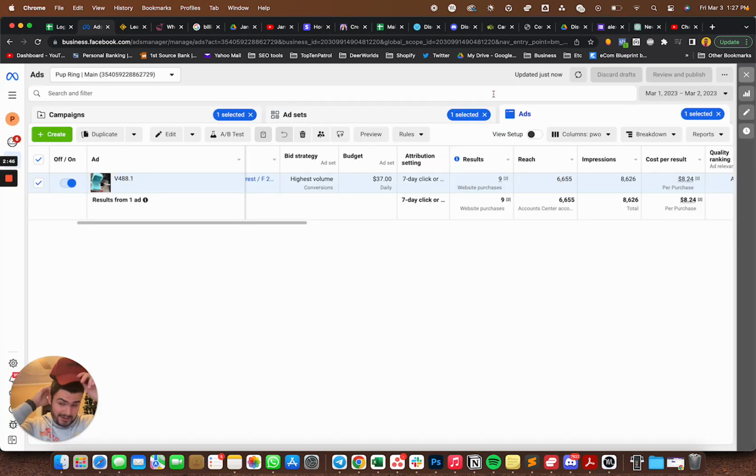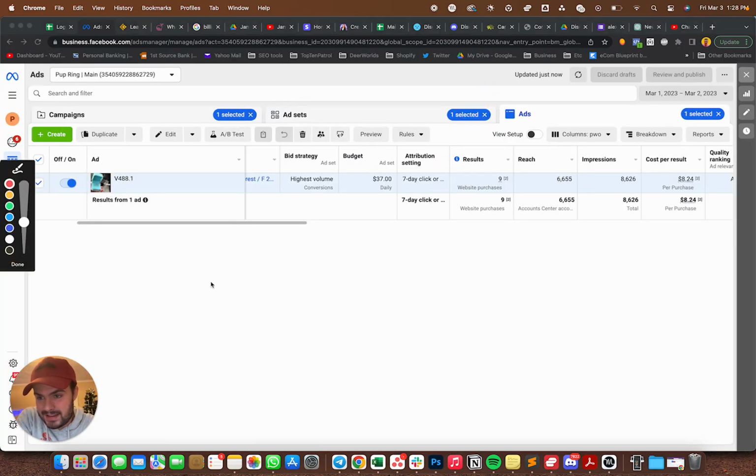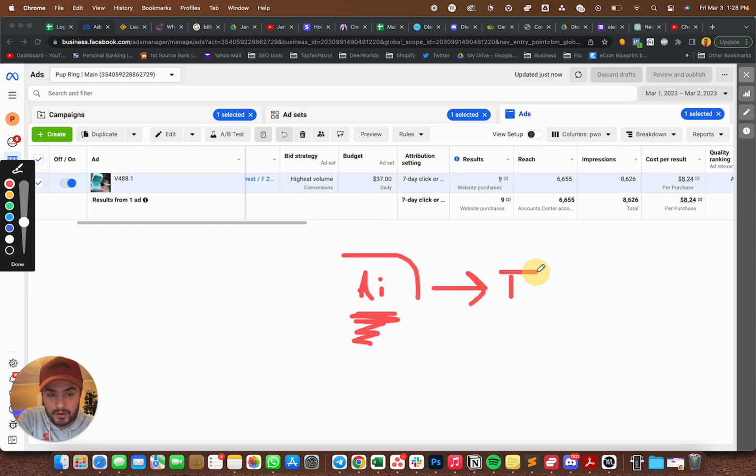So the strategy is going to be as follows. You take an idea, right? So you have your genius idea. We're gonna pretend this is an idea. You're gonna take that idea, and now you're going to create an AI voiceover with that idea. Then you're going to take that AI voiceover and you're going to test that AI voiceover on whatever platform, right? This works on every single platform. Wherever you want to test it, you can test it. I'm personally testing all of these both on Facebook, and I'm also testing them on TikTok. So those are the 2 platforms that I'm testing them on.